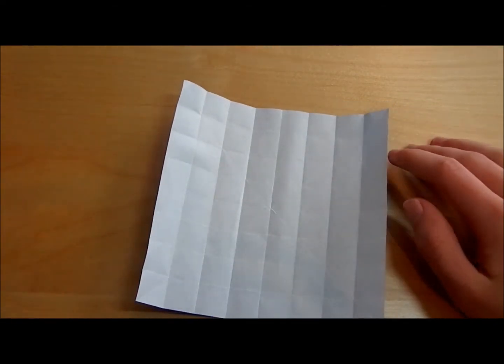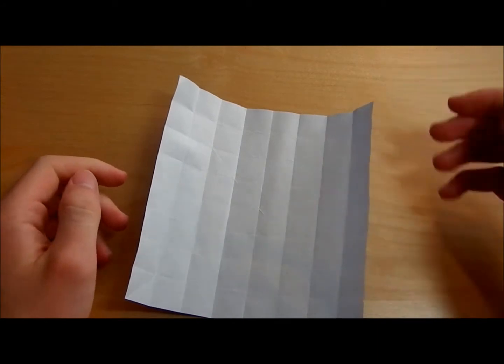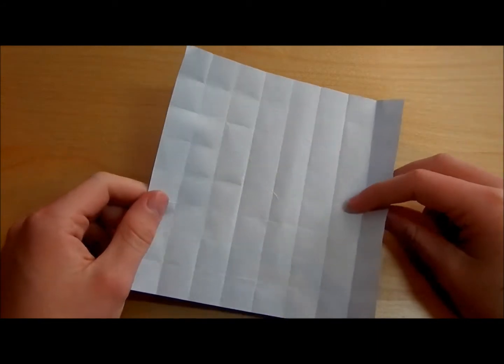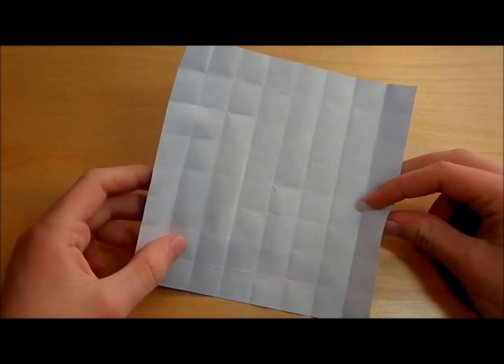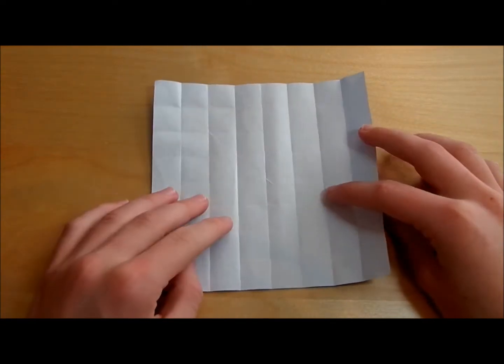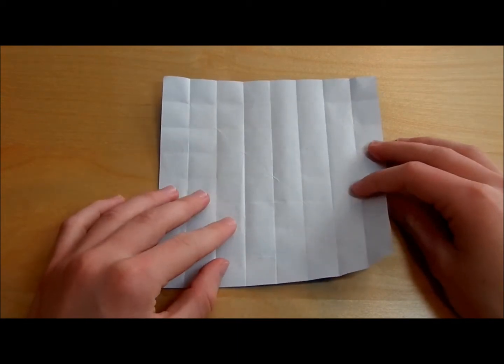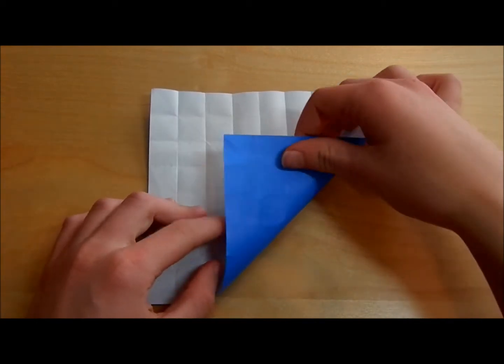And now when we are done with that, we are going to do some pre-creasing. So if you get confused with the pre-creasing, you can always go to the link in the video description to a crease pattern on my Flickr page. So that should make it easier if you're having trouble with this. Okay, so now we're going to first do this.